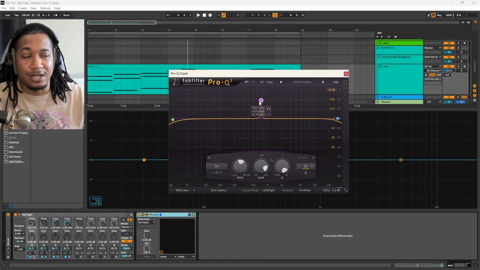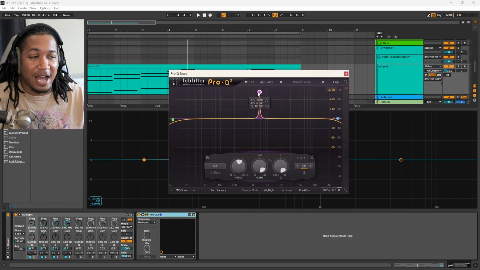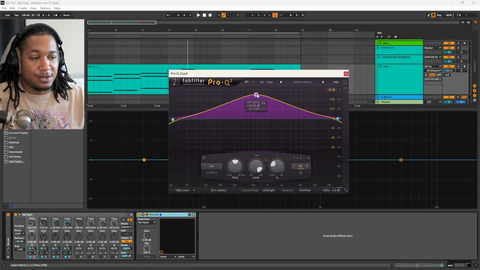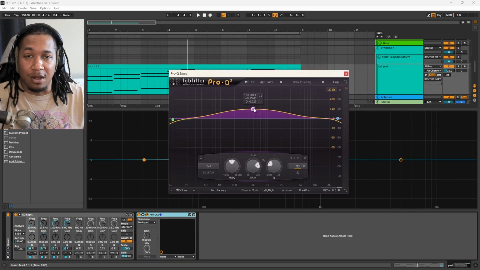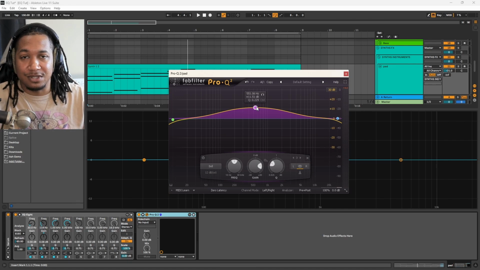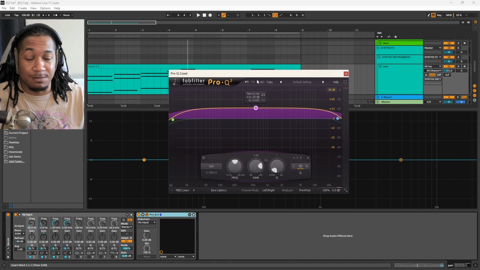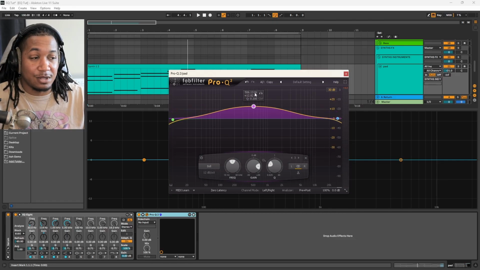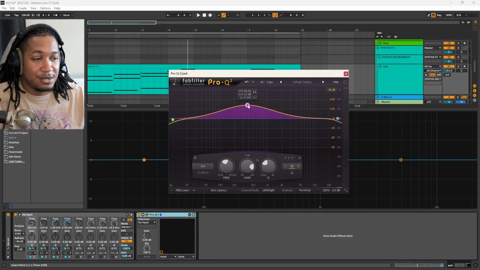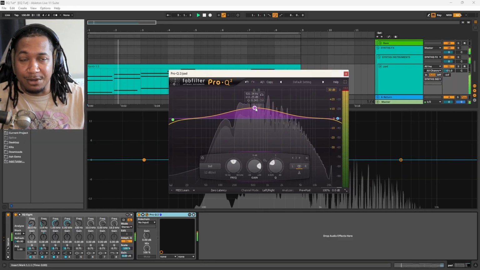You can pinpoint it and cut it using a very high Q. But the lower the Q is, the more broad, the more range your frequency curve has. You can make them really huge. Typically you wouldn't want to do this, but you can make them really big or really small. So you make a bigger or smaller Q, or wider range, if you want to affect more frequencies.